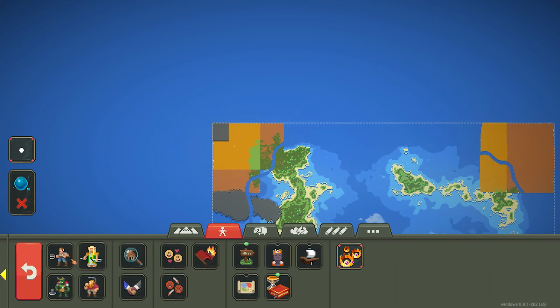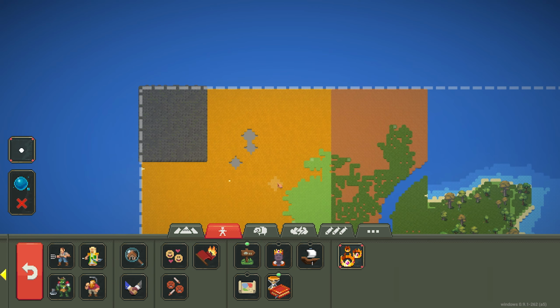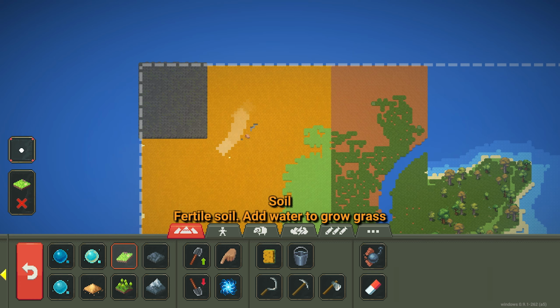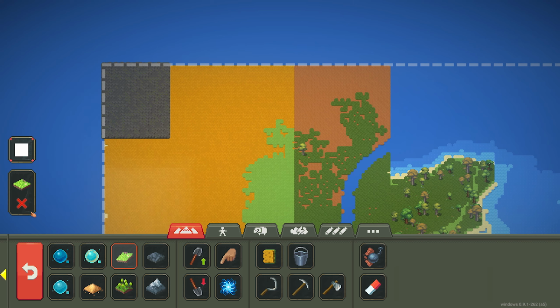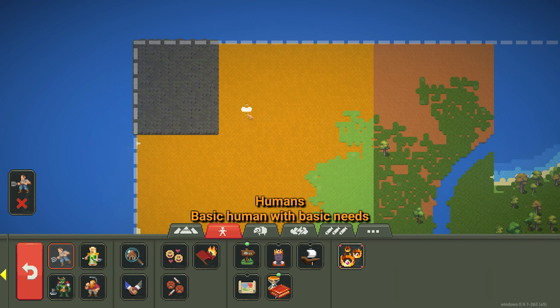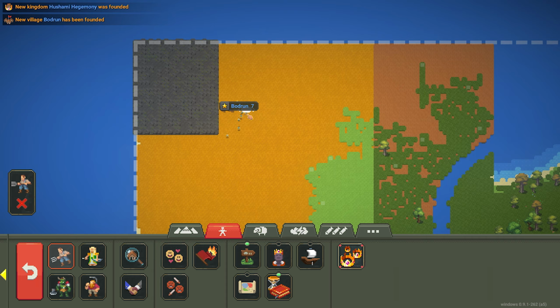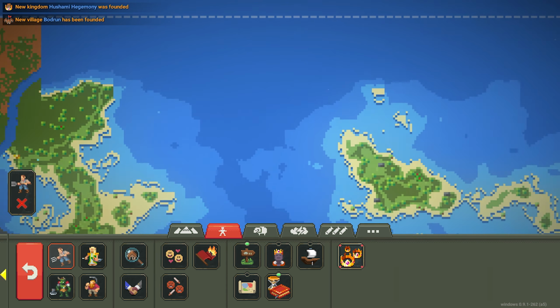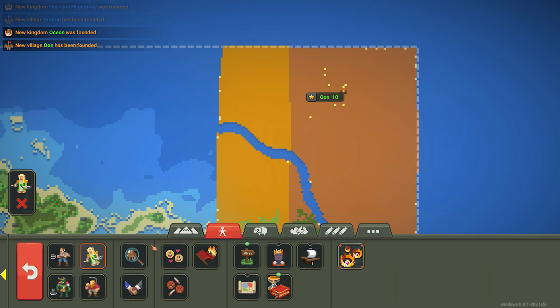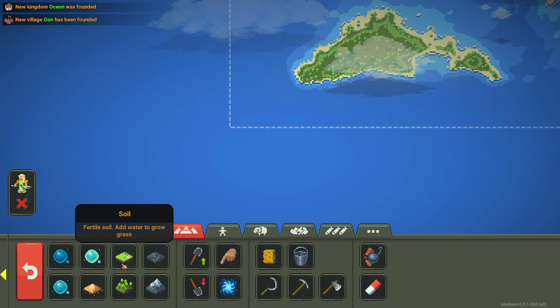So while they're doing that, we're going to place a bunch of these guys in. Oh, what did I do? What have I clicked? That was soil, wasn't it? Yes. We'll put that back in. We'll go here and we'll go to humans. There we go. And then we'll put 1, 2, 3. Let's get them 10 to start with. Okay. And again, we'll do the same over here. There we go. Right, now they've got started.